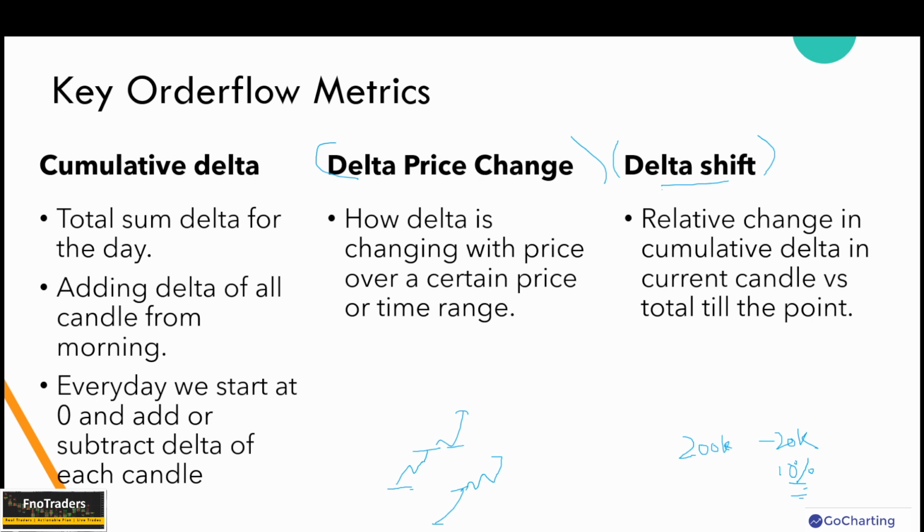We start observing only these three things as we work on improving our trade management. You don't have to start by bothering about observing bid ask and all those things at the footprint level. You can just keep that aside, start following these, and it's easy to observe, easy to manage. I'll show you some examples. That way, you can improve your trade management and your outcome. Your existing system says long or short, and you decide okay, fine, long or short. Now I start observing these three things to decide: can I hold my target longer, can I exit earlier, should I book early, should I not book early, things like that.